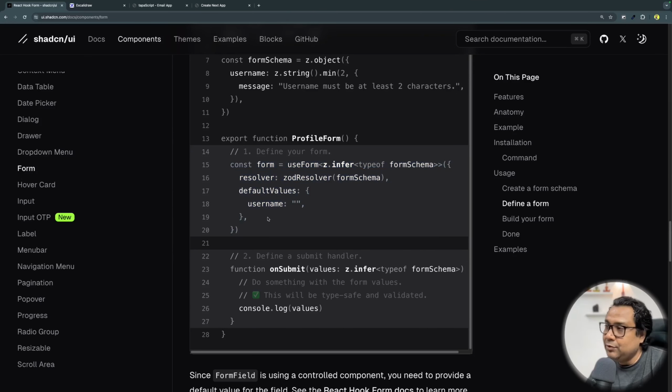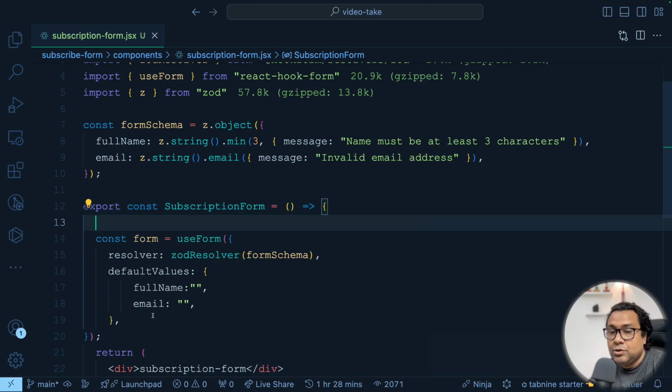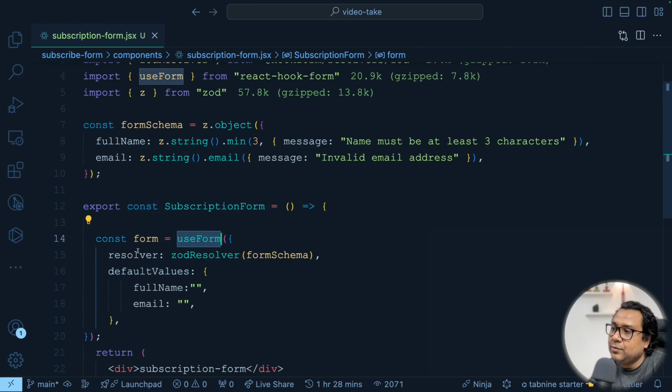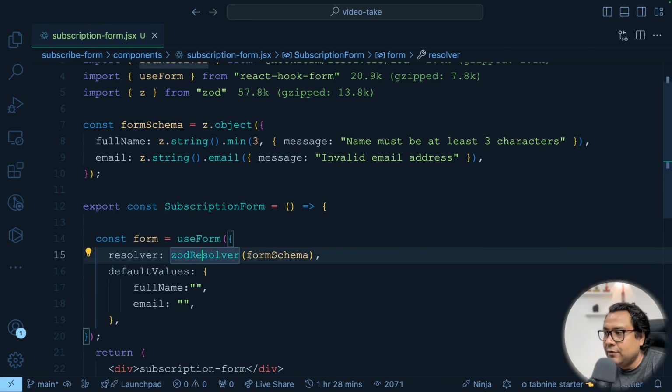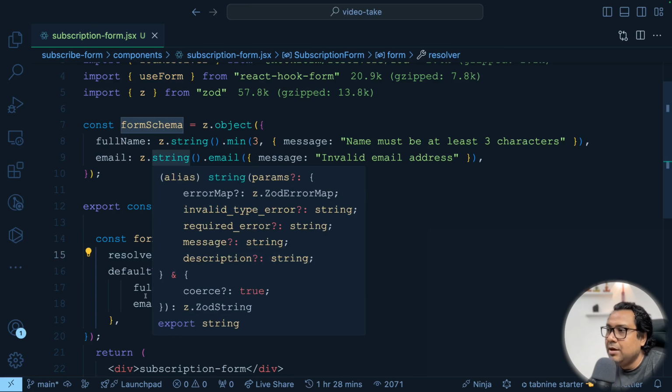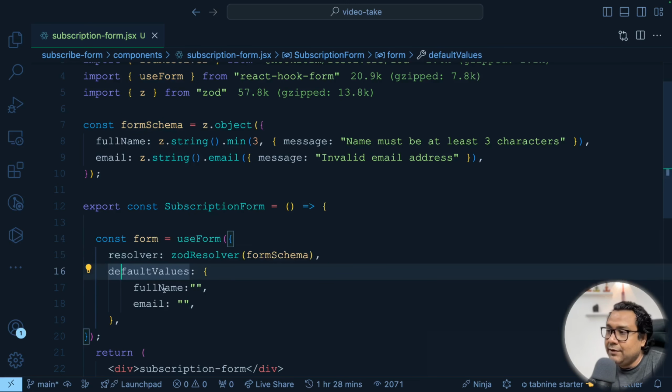Exactly the same thing we are going to take from here, but except username we will have full name and email because those are the fields that we are dealing with. So let's go to our code. Similarly we have our form now, where useForm is taking this configuration object. One is a resolver. The resolver is a Zod resolver where we are passing this form schema, and then the default values we are defining for the full name and email, those we are making blank.